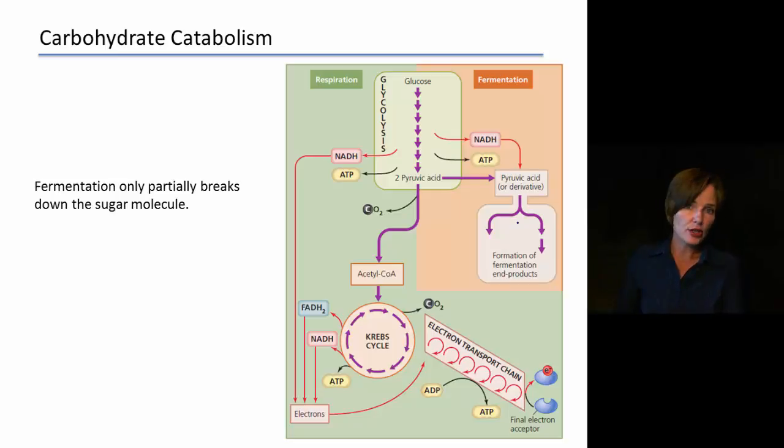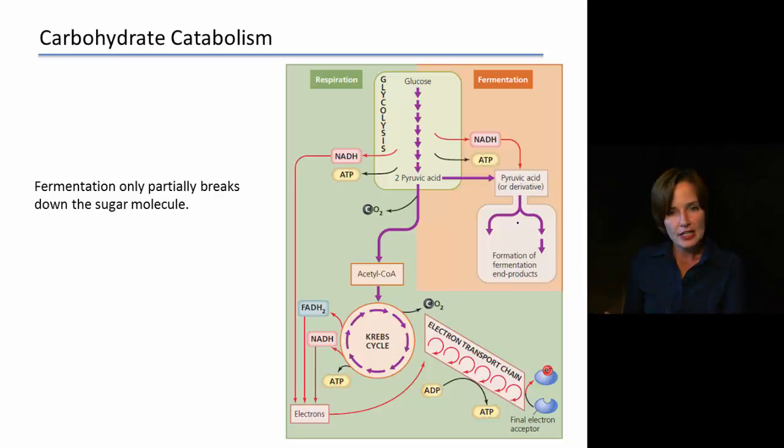So that's the cellular respiration side. Cellular respiration is going to completely break down the sugar so that we get as much ATP at the end as we possibly can. That process requires the presence of some oxygen because oxygen had to be there at the end of the assembly line to accept those electrons. So that was definitely part of it.